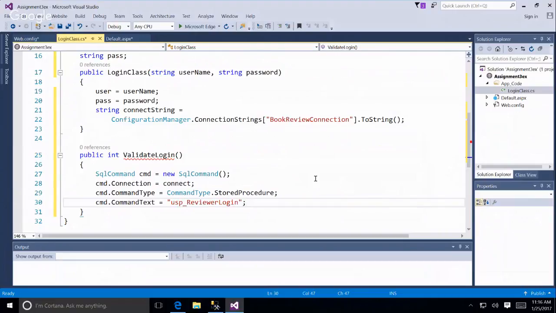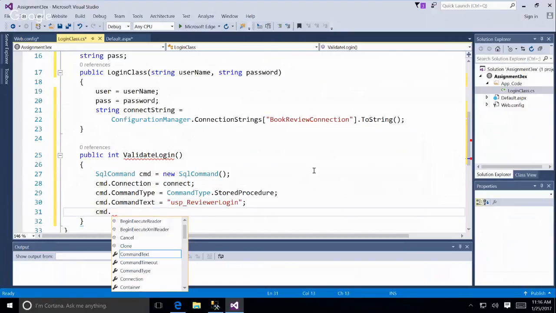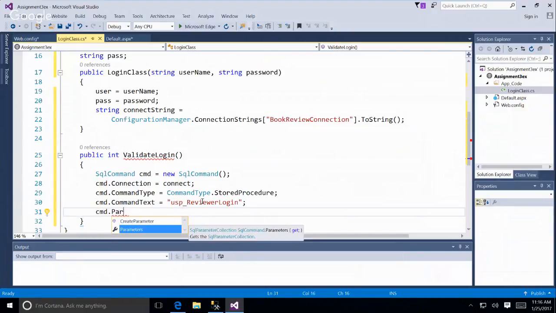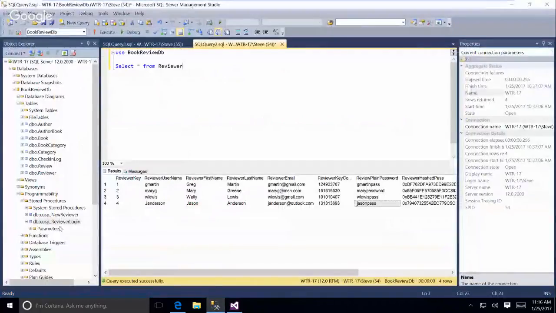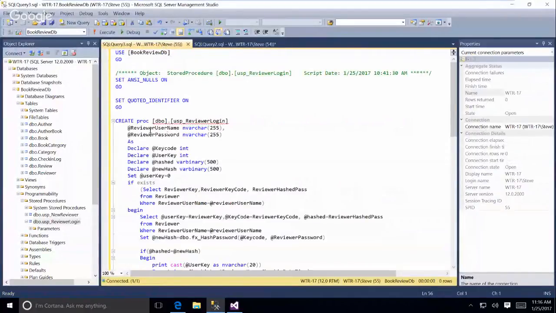So I'm going to add a couple of parameters. cmd.Parameters.AddWithValue, and again, I'm looking here at the parameters. It was @ReviewerUsername.